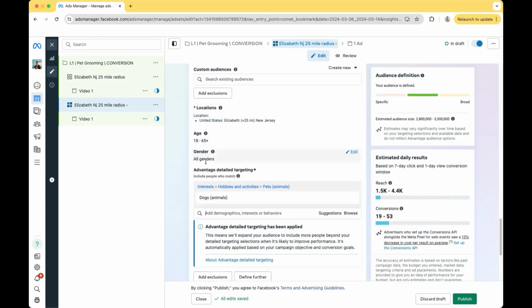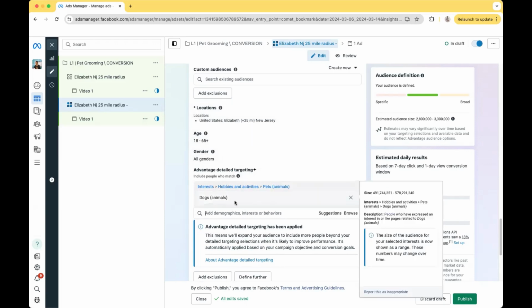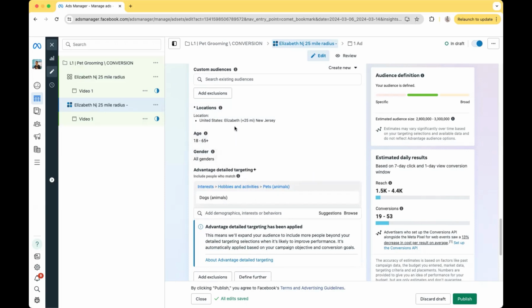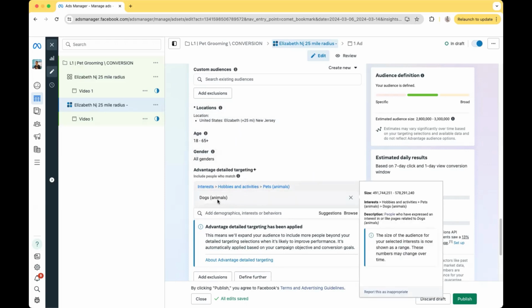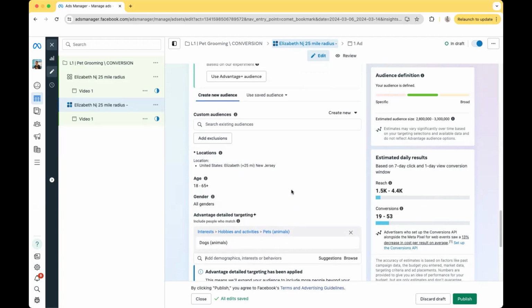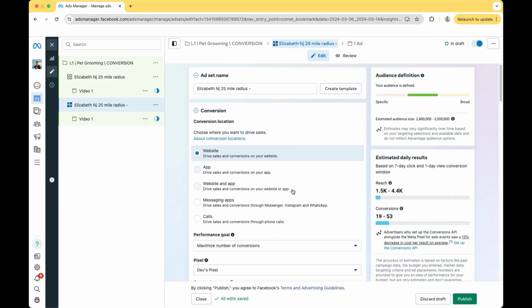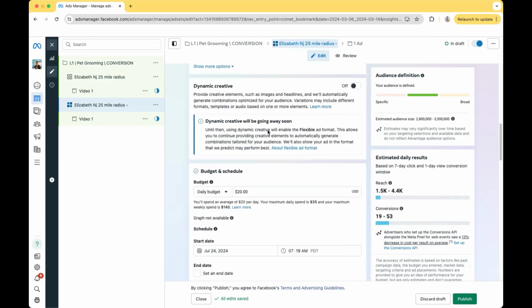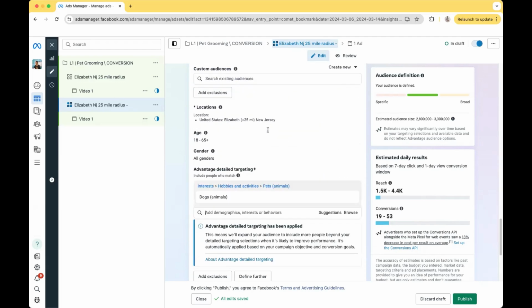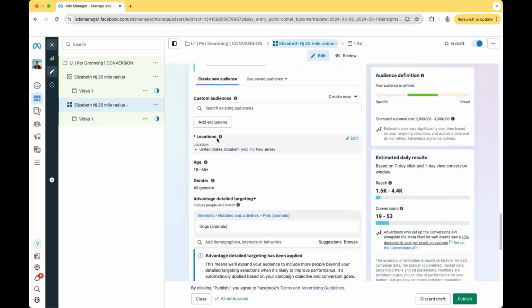So the first ad set was just going to be shown to anybody who is in Elizabeth, New Jersey, or a 25-mile radius. Now with this second ad set, when we add this additional layer, not only do they have to be in Elizabeth, New Jersey, or a 25-mile radius, they also have to have shown an interest in dogs, right? So that is how we create that second layer. And that is the first layer of our 3-layer targeting system, but it's the second layer in terms of targeting for this ad set. I know that may have sounded a little bit confusing, but trust me, you'll be able to get the hang of it easily.